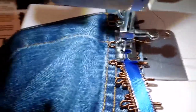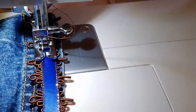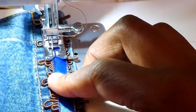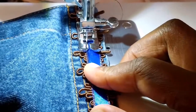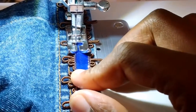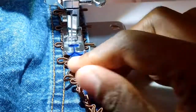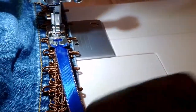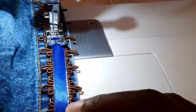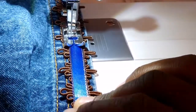Guys, if you are starting off for the first time, just take your time. Don't press down on the presser foot too fast — slowly press down so that your eyes can get used to seeing where the needle is going. Take your time, centimeter by centimeter if you have to, inch by inch if you have to. Once you get used to the hand-eye coordination, like we used to do in kindergarten, you'll be able to move faster with your stitches and keep them neat.